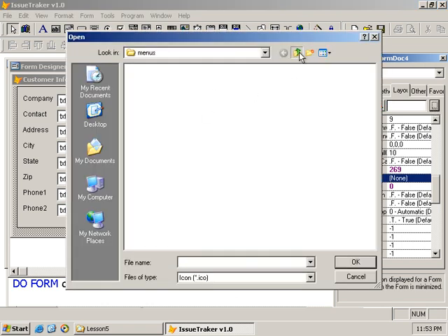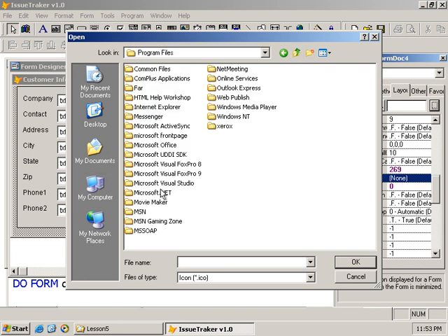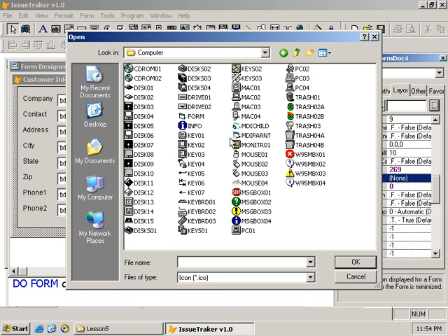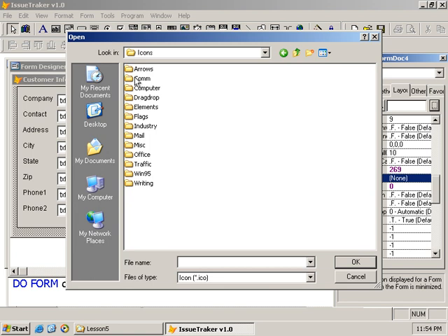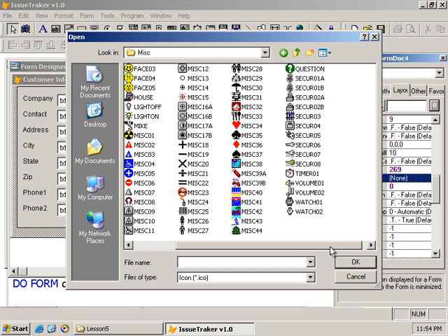So let's navigate up to, okay, and we'll use, just pick an icon. Okay, customer information.